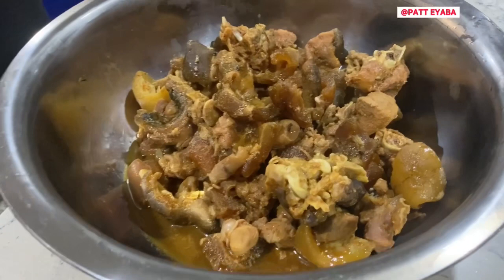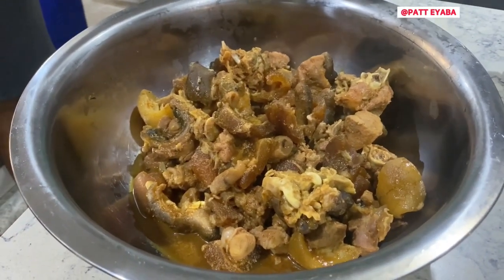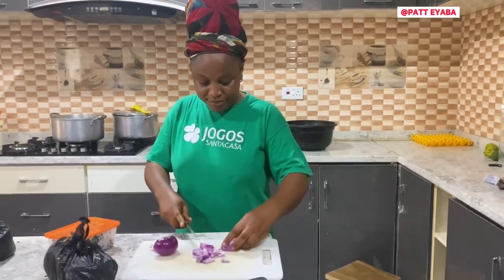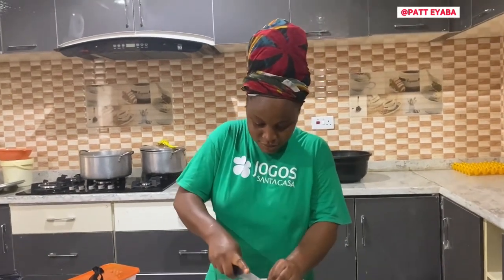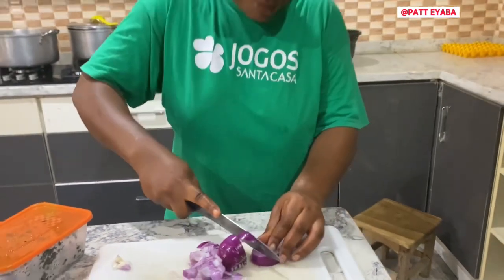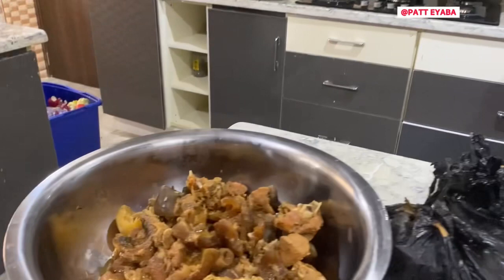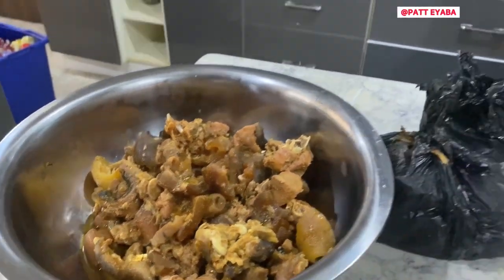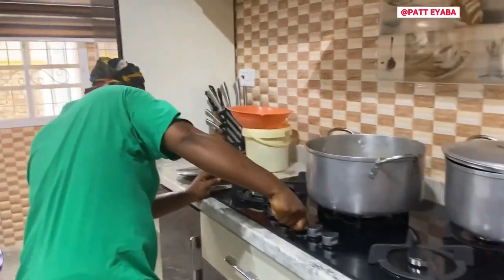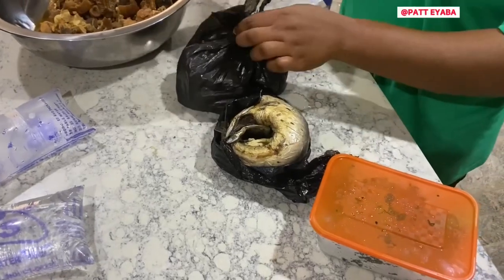People should look at this pepper soup — they are fat, they are real! Is it ripe or unripe? I don't have diabetes. Drink it. What about the meat? Is it cow leg? There's cow tail. We are cutting onion — the onion is for the cooking. People, we are making fo riro today, and this is Auntie CBB, our international cook! She's using cow tail and goat meat and she refused to let me taste.